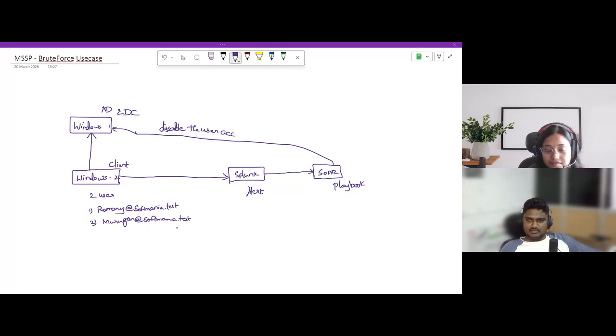So here in the Splunk alert, we will be writing the alert query to trigger, right? In that you will be writing that if any user is trying with the action equal to failed and the count is more than 10 or 20 in some time. That's how you write it, right? Exactly. Based on that count only, we are going to write the query, and based on that, the alert will be triggered. Okay. Got it.